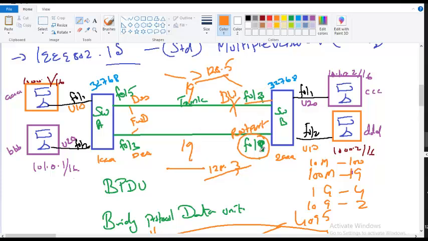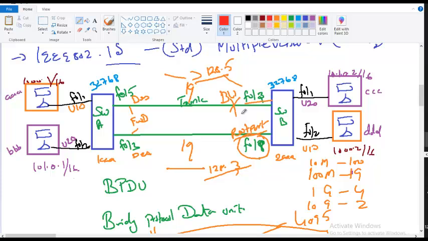If you see the lower incoming value, then this is the root port, and this is blocking. When we don't understand this properly, you will think that this will be a root port and this will be blocking. And when you go and check the switch, it will be opposite. Why is it opposite? Because you are looking at the local port's cost. You need to see the incoming port cost, not the local port cost.